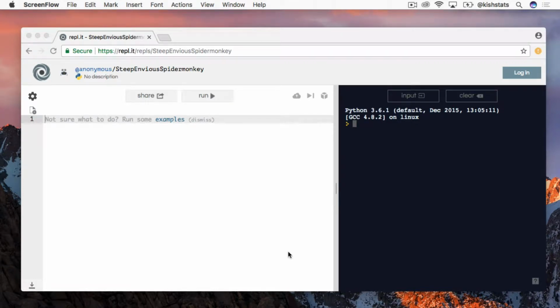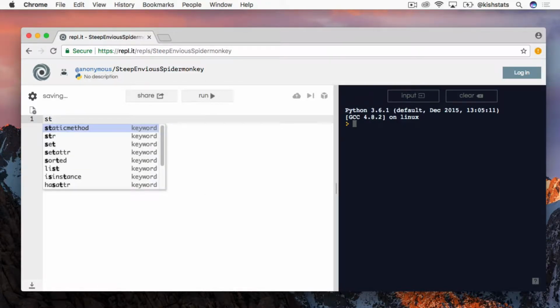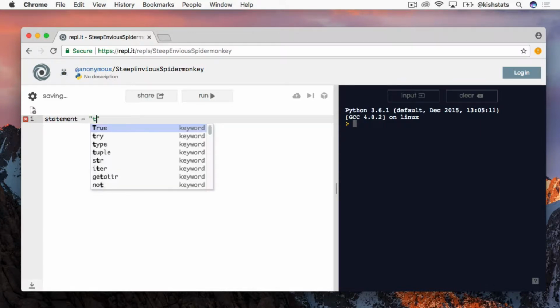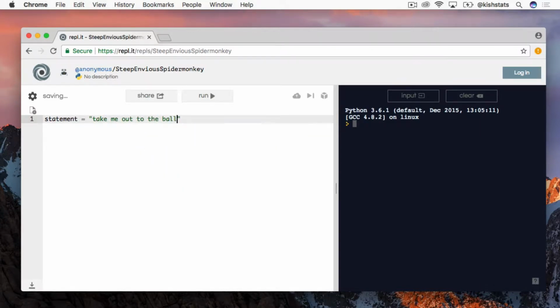In this video, we will be covering strings with Python. We will be using REPL.it, which will allow us to run some Python code without having to manually configure anything. So I'm going to start off by just initializing a string. Now there's no need to declare a data type ahead of time in Python. We just initialize our variable, and a string is going to be enclosed with double quotes or single quotes, just as long as you have something wrapped in quotes.